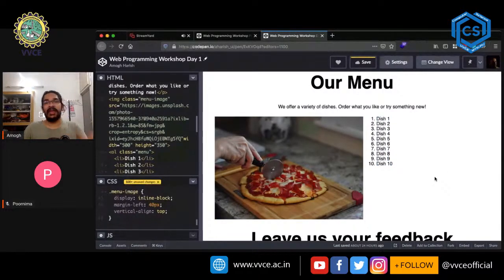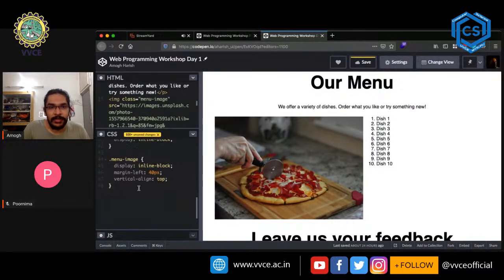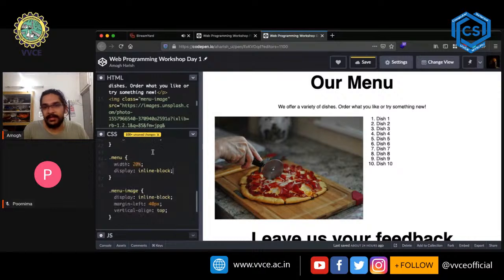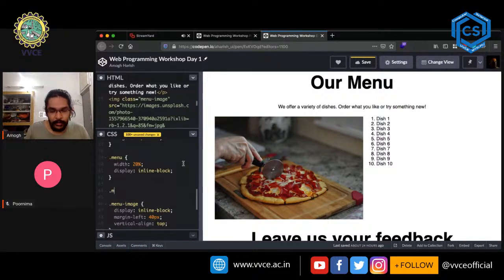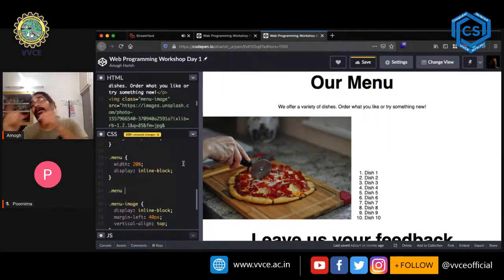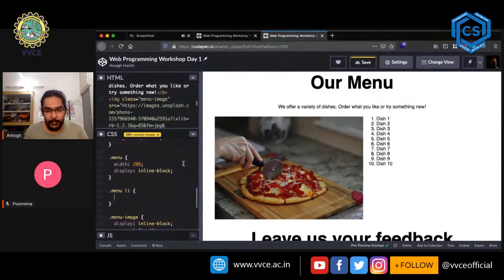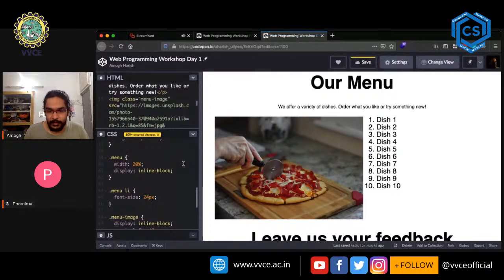Now, one other small change that I would like to make here is I want to make this a little bit bigger. Okay. So let me go back to the class that we are targeting for this list, right? And what I'm going to do is I'm going to say dot menu. And remember that if we want to select a child tag, I put a space and I put in the name of the tag, and then I'm going to say font size is 24 pixels. Okay, each of this is going to be 24 pixels big. Probably I can make it 20 pixels. There we go, that is perfect.